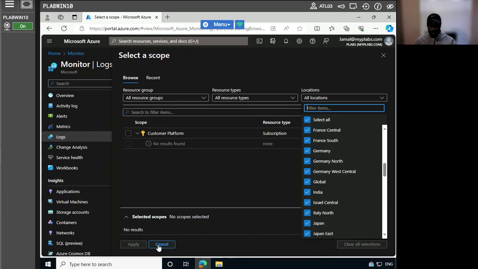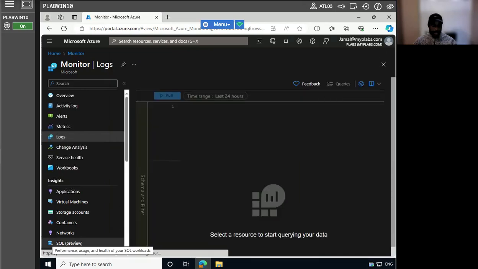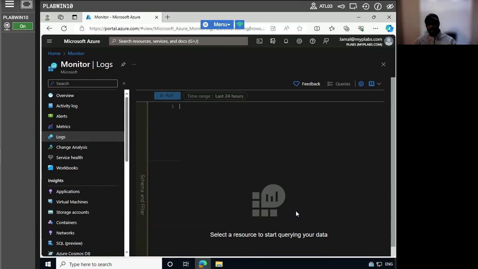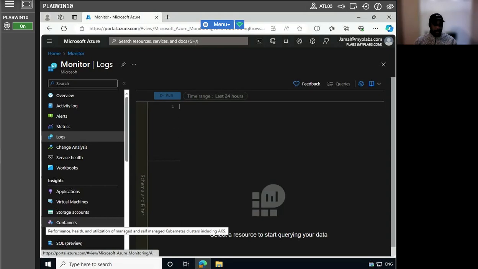So I'm going to cancel out of that now that we've seen that. And it's going to bring us to the resource page, so we can just select the resource, as you can see here, to start querying data. Now, what this tool does is allow us to run specialized queries allocated by the query scope. Now, there are also options, right, to select a certain time range and save and share reports. And I can also use this space to create and enable automatic alerts as well, which is also an example of automated logging and alerting.